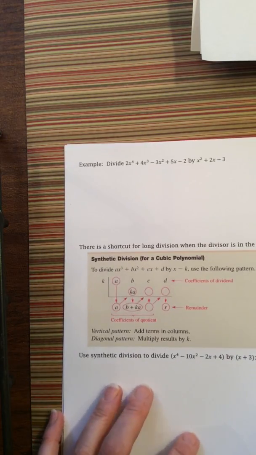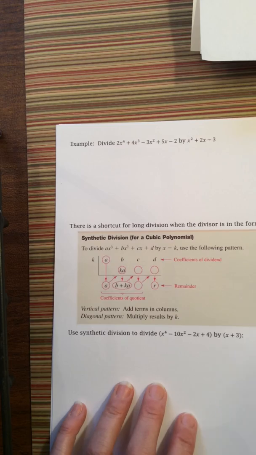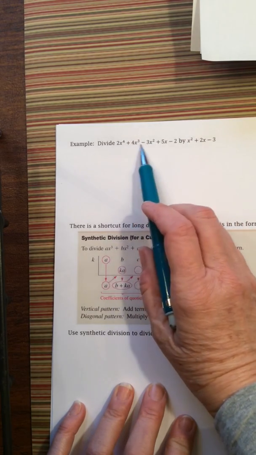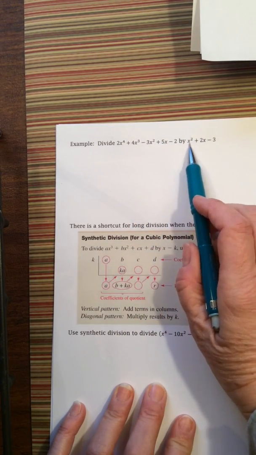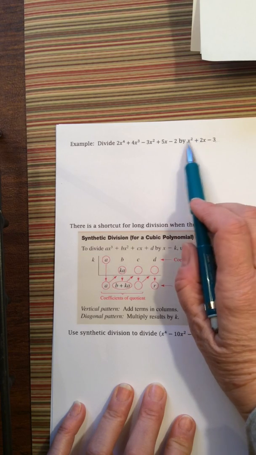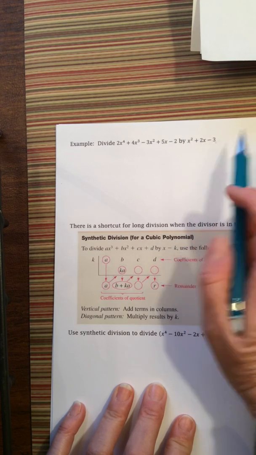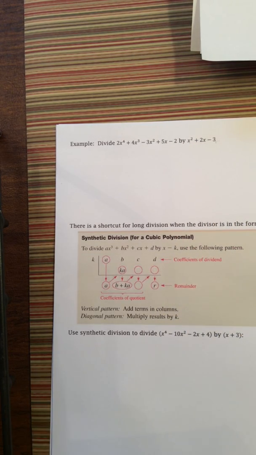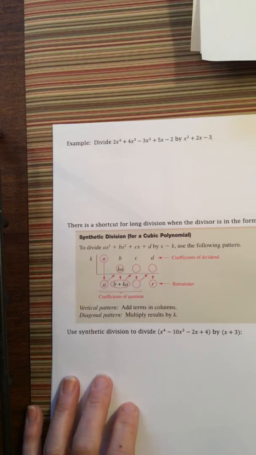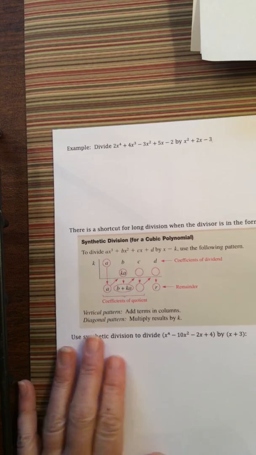Okay, I want you to, again, turn off the video for a minute and try this division problem. But what I want you to notice is we're going to be dividing by something a little bigger this time. Our divisor is going to have 3 terms. But that's not going to change the process that you're going to go through. So take a minute and try that long division on your own, and then you can turn it back on and check your answer.